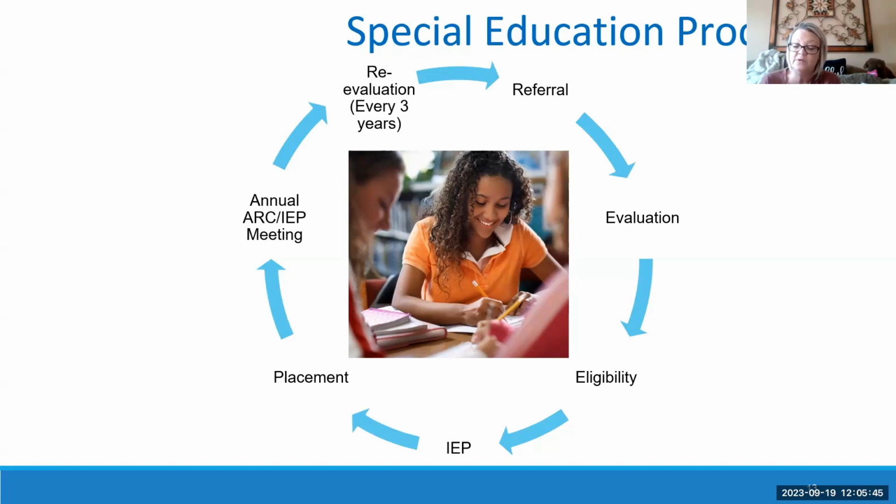However, if the parent feels that there should be another evaluation before the 3-year mark, they can request that an evaluation be performed. An example of why an evaluation may be needed before the 3-year mark is the student's situation may have improved or worsened, and they may or may not any longer need special education services. Requests should always be made in writing. Also keep in mind, if your child has had any type of diagnosis change or update, then you may need to go ahead and ask for that reevaluation before the 3-year mark as well.